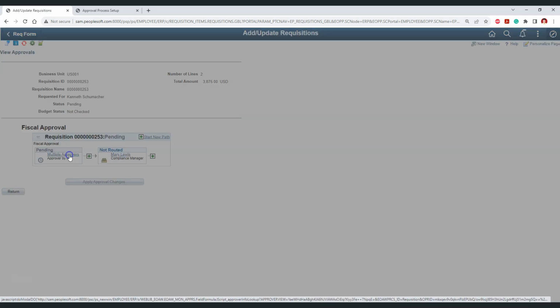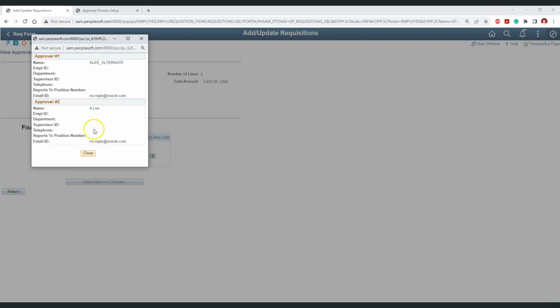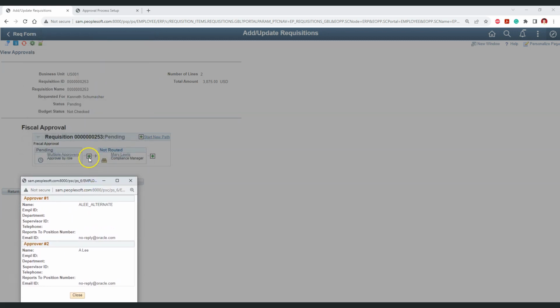So if we check here, we will see 2 people. The first one is Arthur Lee and the second one is Arthur Lee_alternate. Why? Because this is the period during which we have set up an alternate approver for Arthur Lee. So if either of these 2 approves the requisition, it will go further for approval from Mary Lewis.